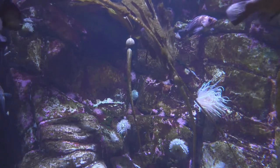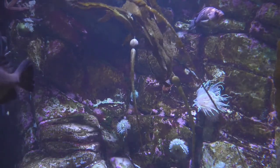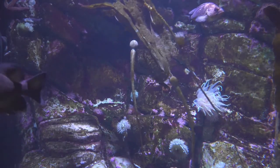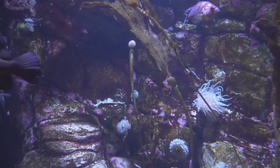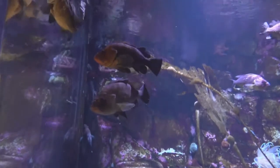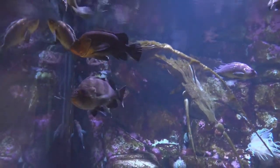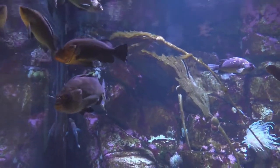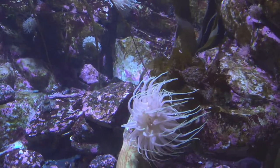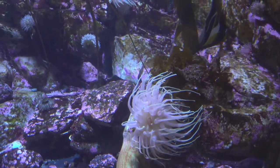So you can see we do have kelp in there, but we're going to talk about our kelp, because believe it or not, some of the kelp in the Sea Life Center is real, some of it is not real. We're going to talk about that today, but in here we have lots of rockfish. They're all just off camera for me, so here are our rockfish. We're going to be talking about them today. We've also got a lot of invertebrates, like our sea anemones that you can see waving around. We talked a smidgen about sea anemones in other programs, but we'll hopefully see these get fed a bit later today.